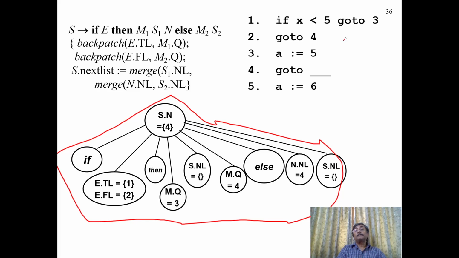And where does the first statement start? Remembered by this M. So I go to 3. So that is my first backpatch is done. Then my next backpatch, what is that? If the condition if is false, then where should I go? I should go to this statement, right? This is if this condition is false, right? If this condition is false, right?